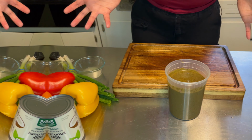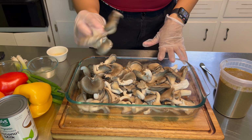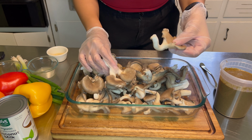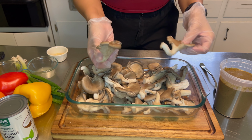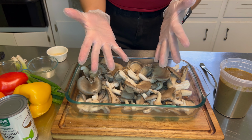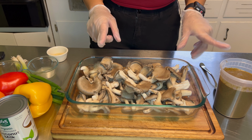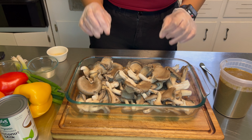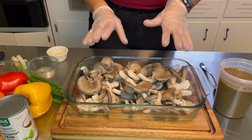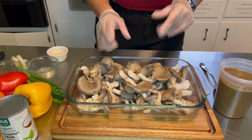for whenever you wanna jerk something. I have my oyster mushrooms here washed, separated, and dried. So I just separated them into bigger, bite-sized pieces. And now I have gloves on because we are going to be marinating our oyster mushrooms in our jerk paste, and Scotch bonnet peppers are super hot and you do not want that on your hands if you needed to rub your eye or something, so I'm using gloves for protection.